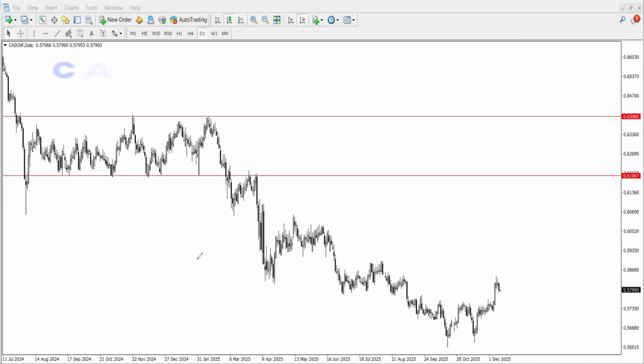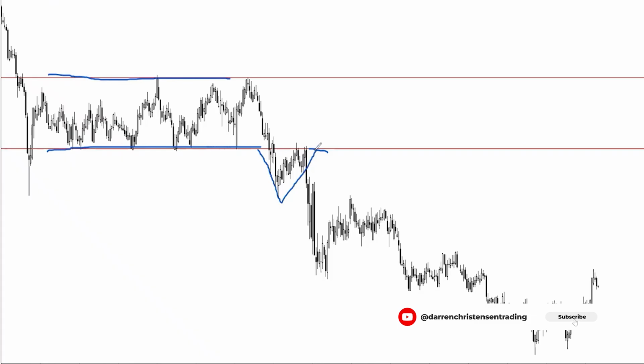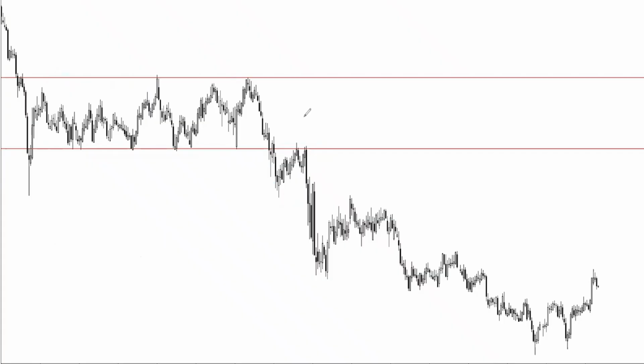This time it's the CAD Swiss franc. Again, on the higher timeframes, on the daily timeframes. This market had been in a long sustained, and still is, downtrend. And then we had this consolidation period all through here. Price broke out of consolidation support, came back up, retested it, very important, flipping support into resistance, and the long-term downtrend resumes. Let's have a look at whether this market became efficient again after this consolidation period.